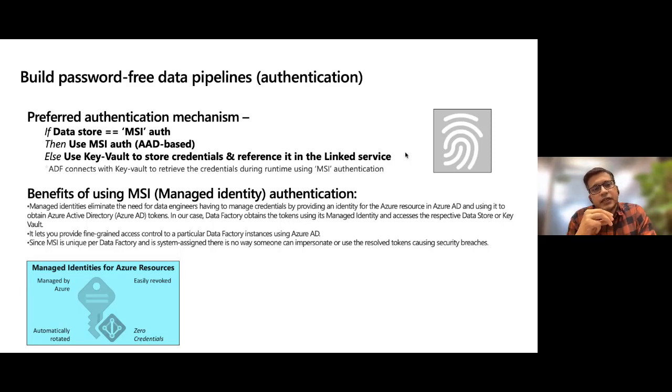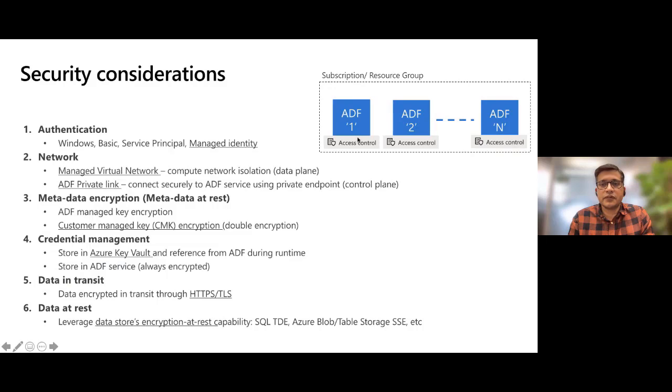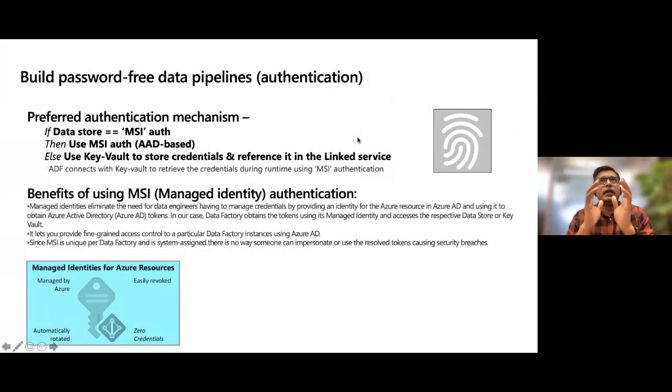And ADF can access the keys from the Key Vault during the runtime. This helps as well because you're actually creating a pipeline which is still passwordless, because the Key Vault contains the key, which is outside of the scope of the data factory, the security model that we saw here, the access control and stuff. So the credential still does not live inside the data factory. It still lives in your Key Vault, and ADF references it using the MSI auth. It kind of creates a trust relationship and then fetches the key during the runtime.